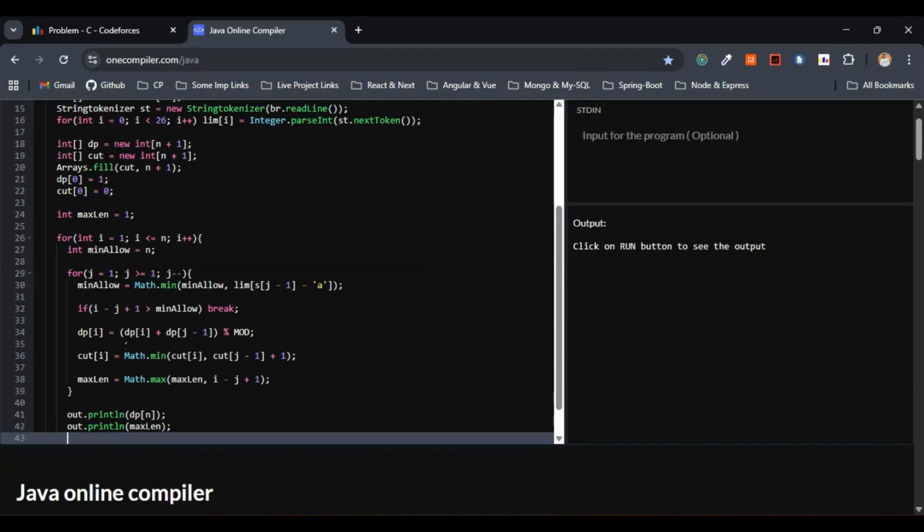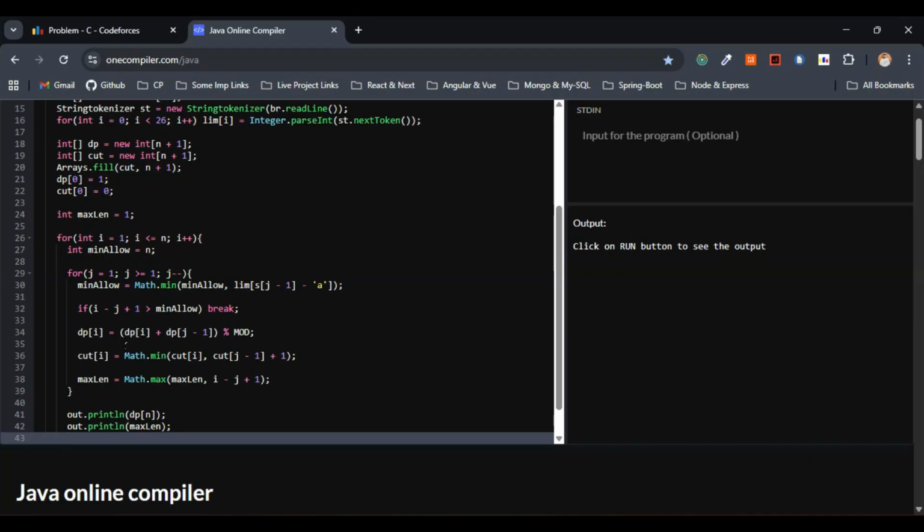Next, we have to go with the minimum number of substrings, minimum steps, the last one if you remember the approach. So final ways, the max length accordingly from the approach, and third, the minimum steps. These three things we have to display as output. 3, 2, 2 is what we got from the first example, and the same thing we are articulating in the form of code. We already did this; we are just outputting the results. The second one was maximum substring length, nothing but maxLength in our case, right?